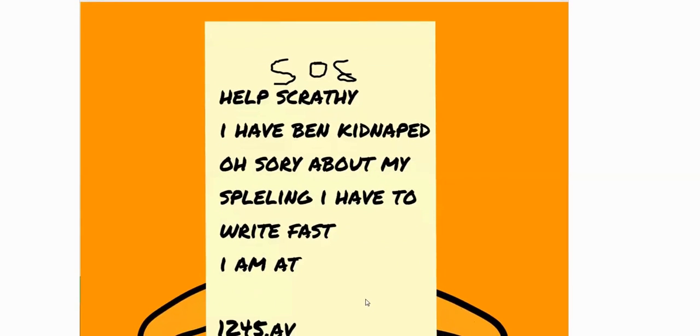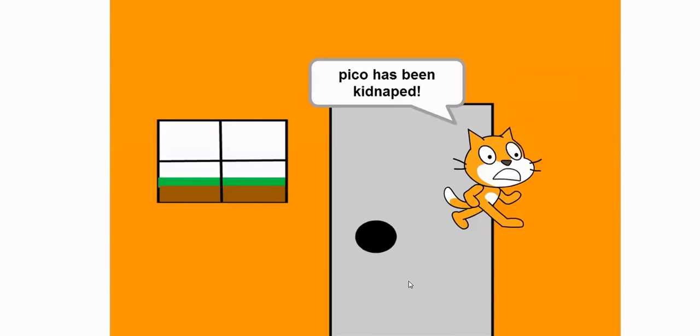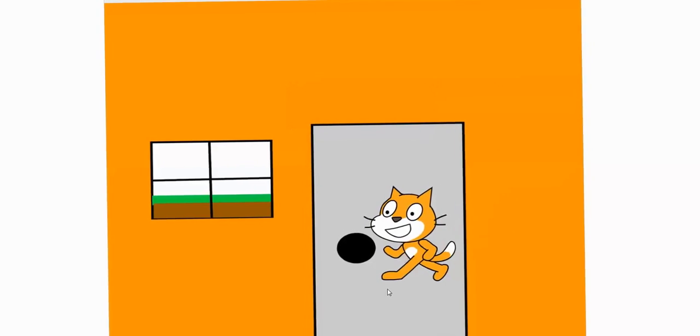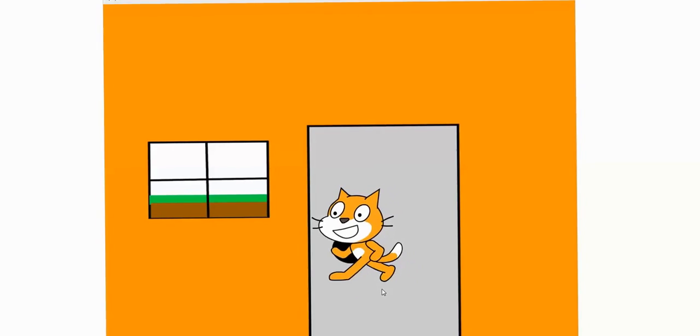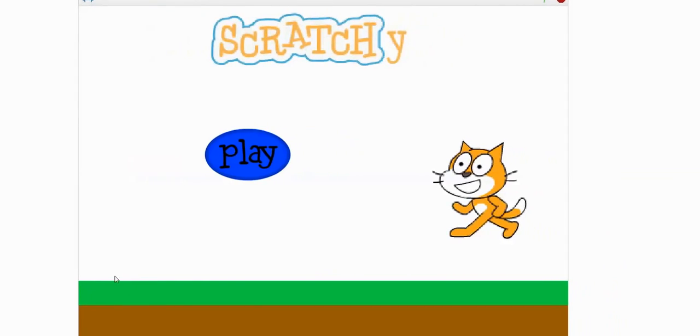I am at 1245.av. Oh no. Pico has been kidnapped. He looks happy. Why are you happy? You haven't even... Oh, play. Scratchy, play. Come on, play.